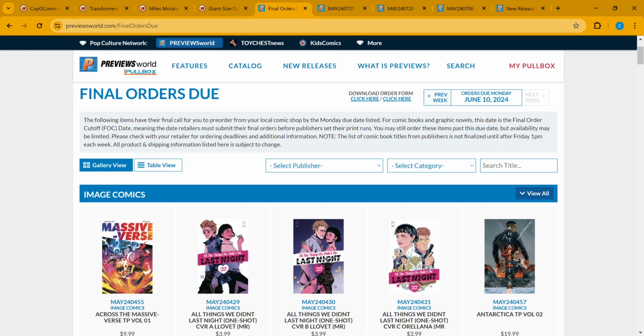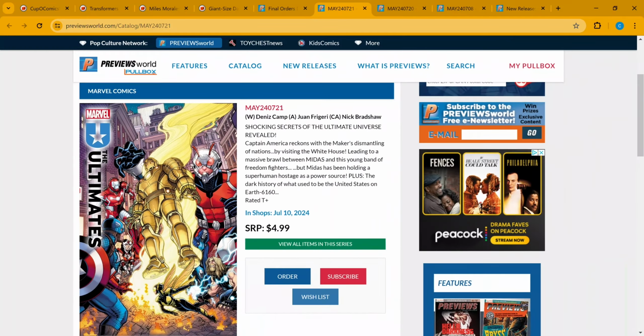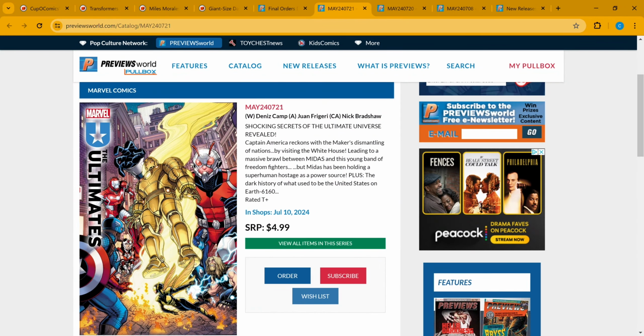Alright, let's move on. We're getting to the final orders for this week. Which books did I pick for this week? We got the Ultimates, number 1. Look at this golden Iron Man, if you will. Looks like there may be a new character entering the Ultimates universe. What I can tell you is Howard Stark was the Iron Man. He's supposedly dead in this. Tony Stark is right there. He's Iron Lad / Iron Man. So this Iron Man, who knows who it is? Could be Tony returned. Who knows? New character, it looks like.